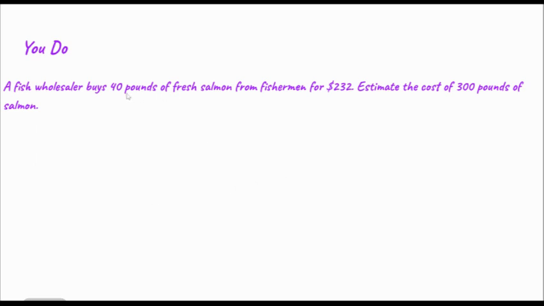Okay, so let's go over it. Once again, we want to set up a ratio with 40 pounds for $232. So that's 40 over 232. Now, I will say that when you're doing this, it doesn't matter if 40 goes on top or 232 goes on top. But when you're setting up the other side, since we set 40 pounds up on the top of our fraction, I'm going to set 300 pounds on top of the other fraction. The common information has to go across from each other. And since we're looking for how much the cost is, that would go across the cost from the other side.